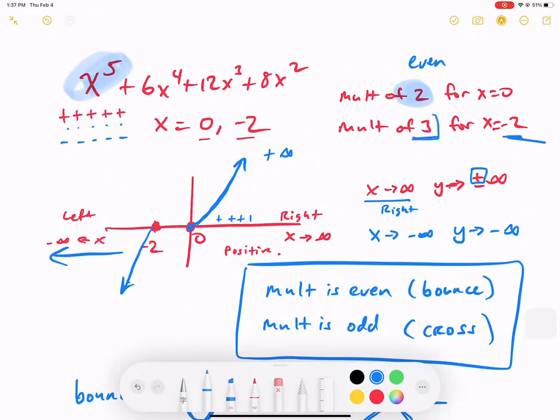At -2, our multiplicity is what? 3, right? Is that odd or even? It's odd, so we cross. So the trick is we're going to cross at -2. Here we go, as we're climbing, getting rich. And at -2, we get to break on through. Yeah! I'm like a dolphin. How can I draw a dolphin?